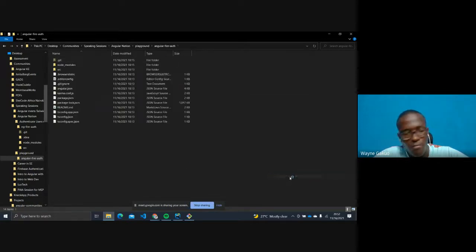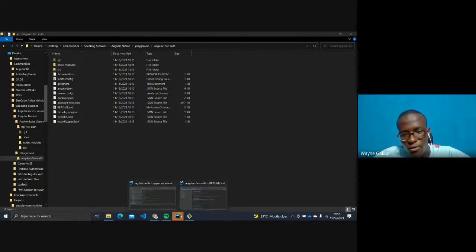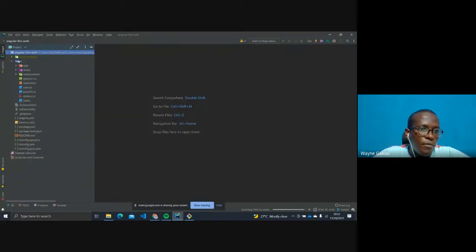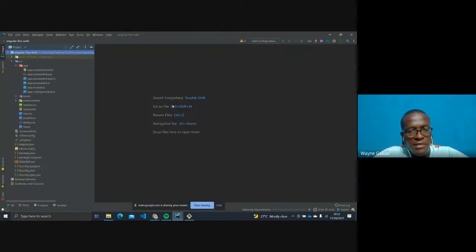Of course, I'm using WebStorm as my IDE, so you can use any IDE of your choice. By default, you have the most basic structure of an Angular application: your app component HTML, your assets folder and environment and all that.